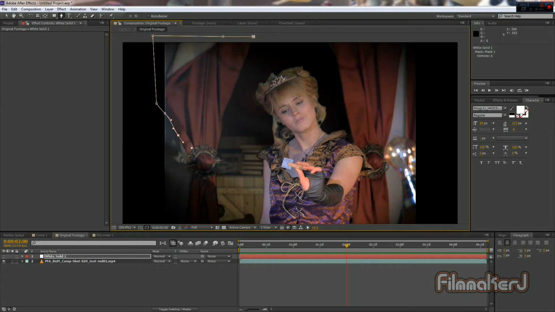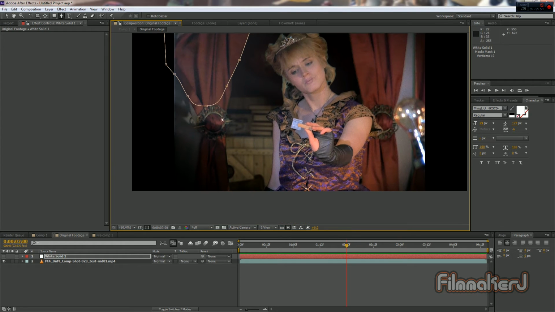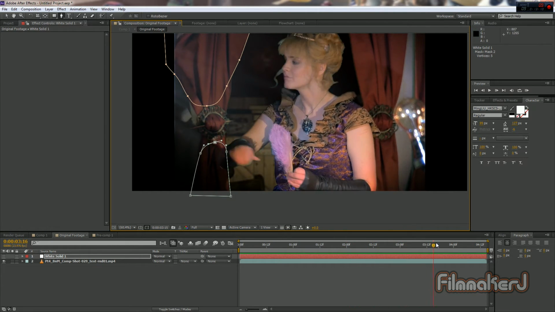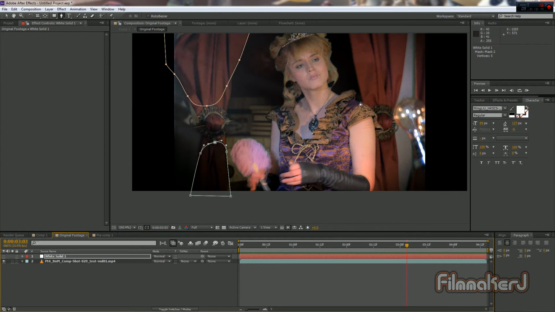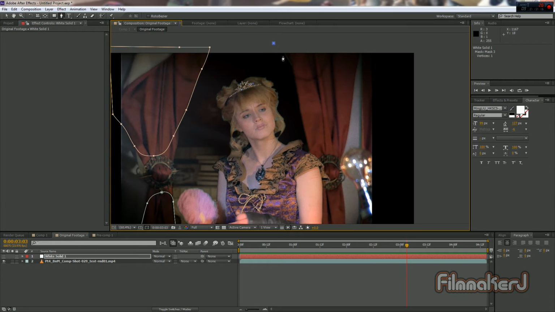Get around this. Come down here. Get this too. And I'm just softening up this because I don't really want to get that area, because later on her arm goes right through that spot. So I don't really want to mess with that spot there. Let me go over here. Get these ones.